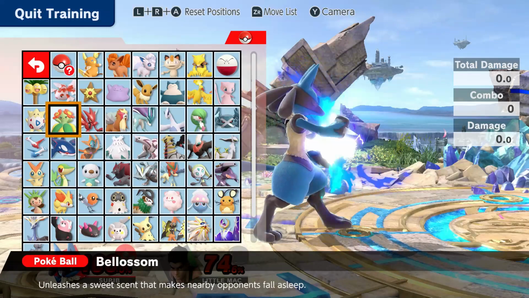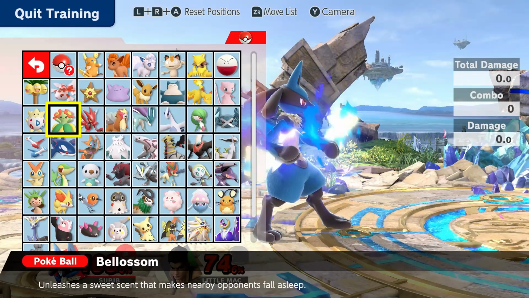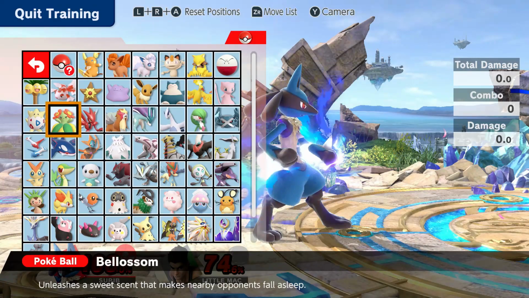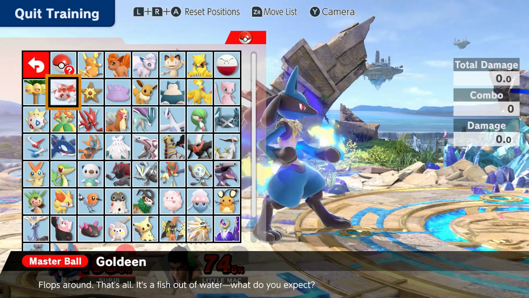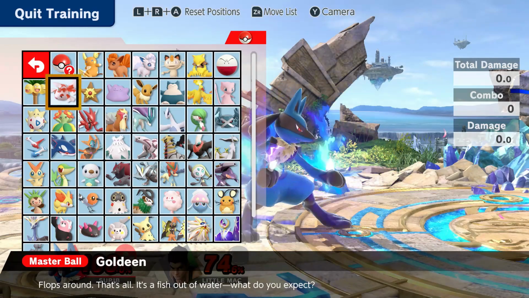Which does suck. Like, Blossom, you're just going to put the opponent to sleep. You ain't going to do anything else. Even if she's next to the ledge, it's still not going to hit them, you know? They're not going to fall asleep unless they get off the ledge or whatever, dude. I don't know. Goldeen will never kill unless you literally throw the Pokeball at it. That's all you can really do. But yeah, some of these were tricky even without the assist or anything.